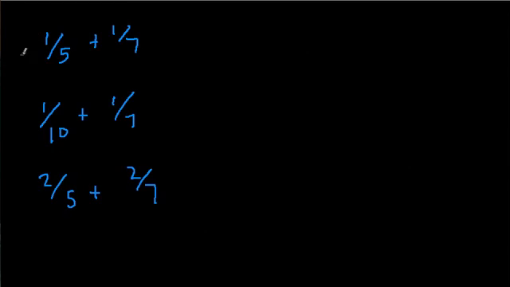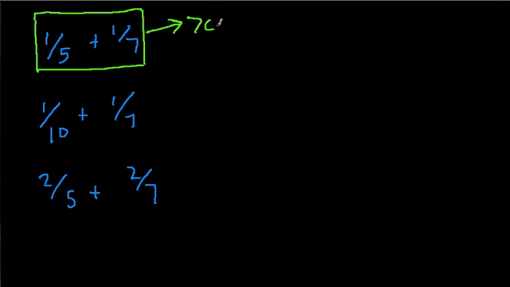So it's our first string, and we're choosing a price for each fraction sum, and that means that we're choosing an amount of money to use as a whole that works really well with the fractions we're given. So here I'm given fifths and sevenths. There are so many numbers we can use here that are friendly. 70 pops in my head because 7 goes into 70 10 times, and 5 goes into 70 as well. Right? 5 goes into 70 14 times.